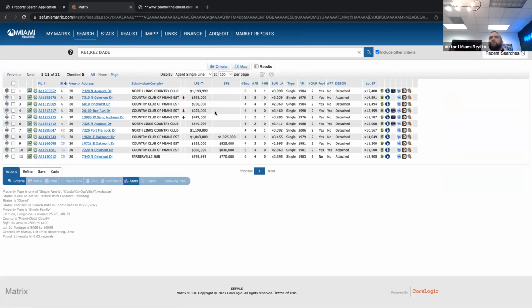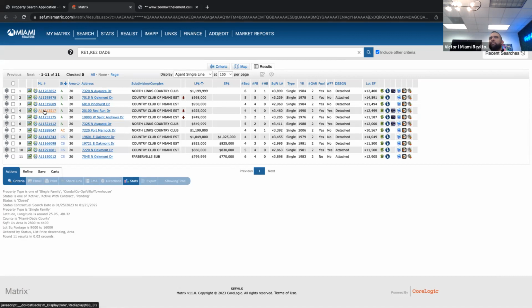That's why I tell you guys don't go off of Realist only, because you have to take the extra step and look at stuff. Also very important, especially in this market, is to not only look at your comps, but look at your actives. If you have not only 1, but let's say 3 or 4 actives asking 925, 950, and they're similar to 1.025, then that tells you that values have started to correct or decline. And you have to price yours, forgetting about this comp here, somewhere around there.